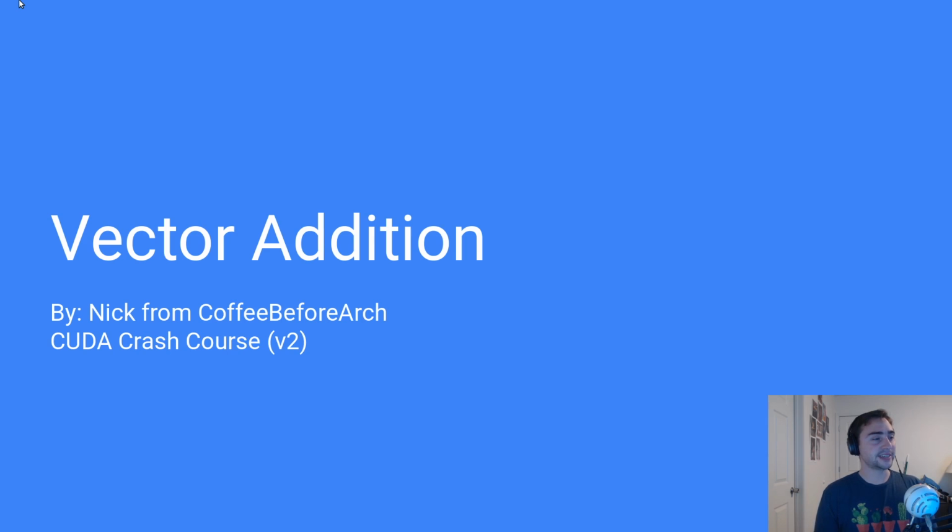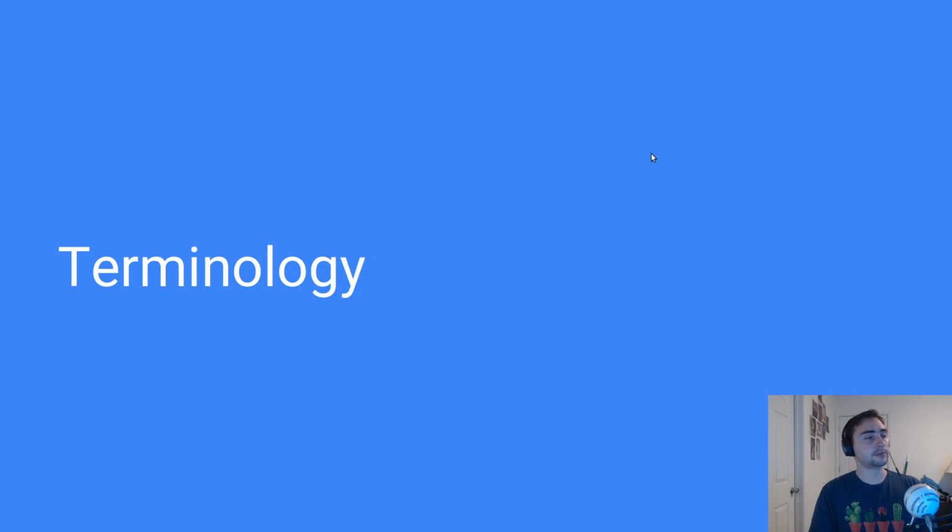So in this episode of the series, we're going to be going over our first example of a CUDA program. We're going to start by going over some basic terminology, then we're going to look at our code, see how it executes, and then we're going to follow that up by looking at some of the low-level assembly that gets generated. That way we get a better feel for how our high-level CUDA code translates down to hardware. So let's go ahead and get started with the terminology with a brief overview.